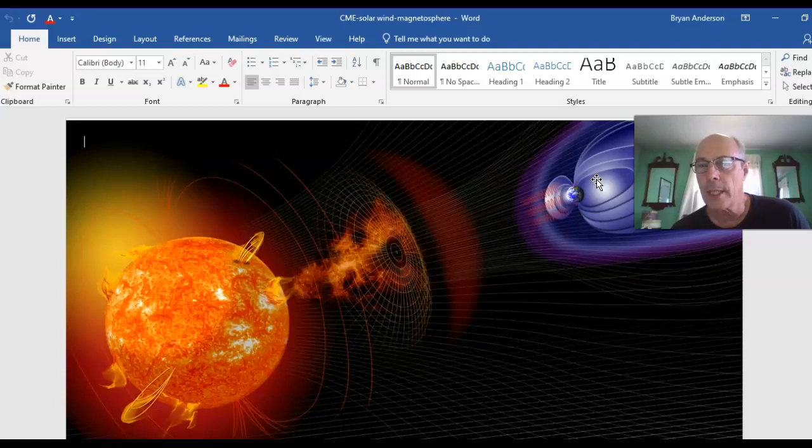Boy, what's going to happen when the next one hits us? So that's a coronal mass ejection or an X-class flare, other name for the same thing. And if that happened here on this side portion of the sun and went down that way, it would miss Earth. It has to be oriented towards Earth's orbital path, and towards the part of that path that Earth exists on or will exist on.